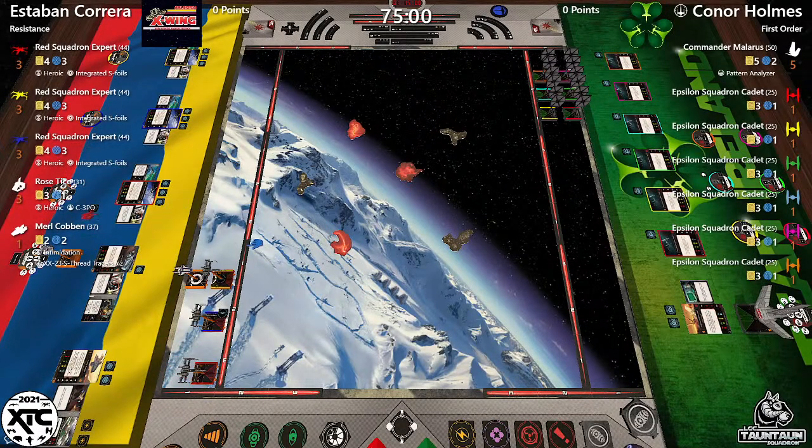Conor has went very simple. Lots and lots of Epsilon Squadron cadets. All 6 of them, all different colours. And he has got Malarus with Pattern Analyzer. If you don't know what Pattern Analyzer is, that means after you fully execute a red maneuver, before you check the difficulty step, you can perform an action, which is pretty decent.